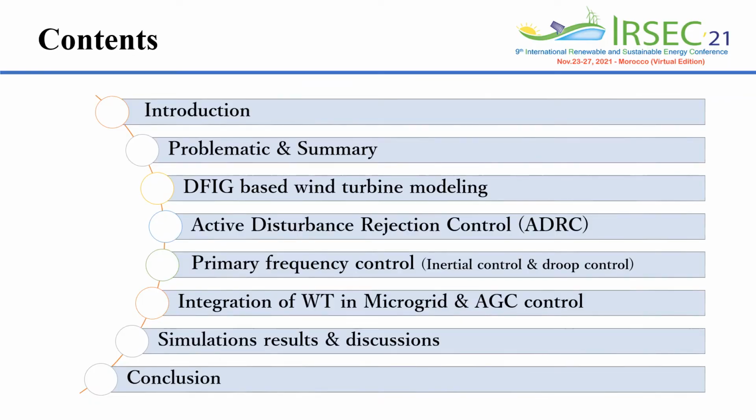The plan of this presentation is the introduction, problematic and summary, the DFIG based wind turbine modeling, then the active disturbance rejection control presentation, then the primary frequency control, then we have the integration of the wind turbine in microgrid in the AGC control, then the simulation results and discussion, and finally the conclusion.